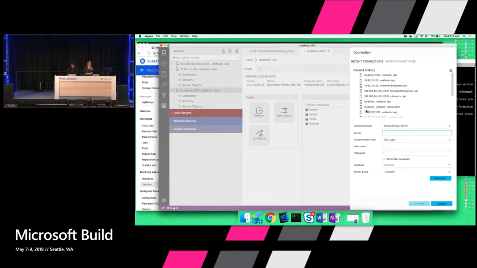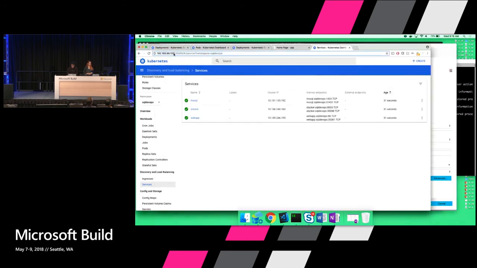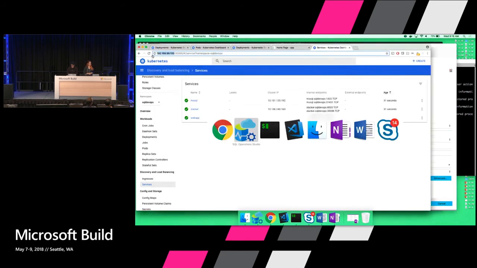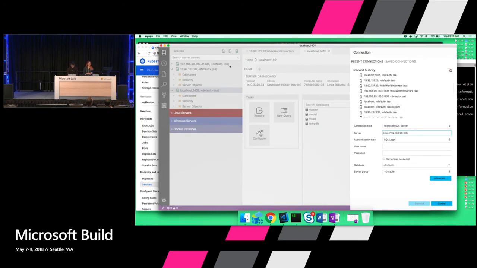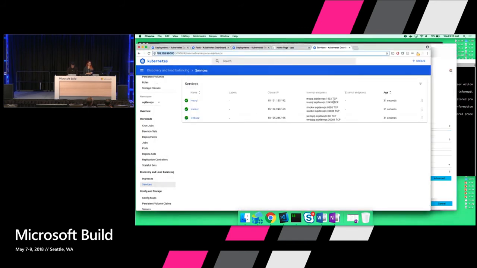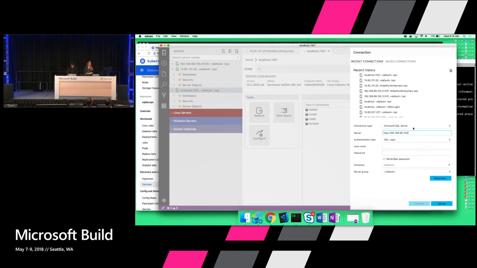So I'll have a new connection. Let's just copy and paste this, and my IP address. So this is connected to my SQL Server running in Minikube.